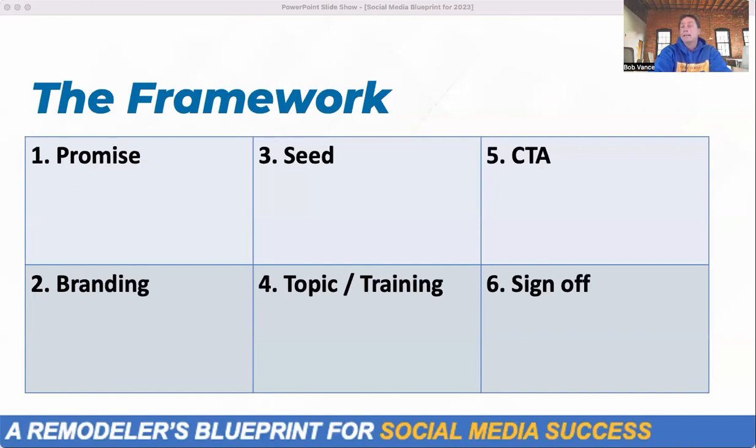You can wing that. You can also refine that a little bit, get that a little more scripted out. But that's the framework. You get to freestyle a little bit within that framework. This doesn't have to be completely scripted out, completely memorized, and you don't want to be reading from notes.